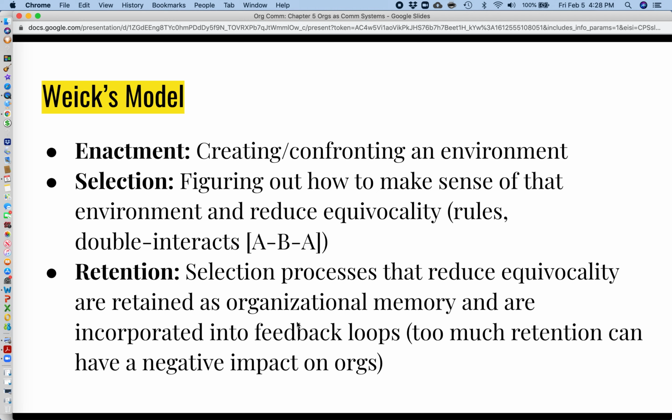So, you come to school, or we come to school as the faculty to teach you, and so we have to deal with creating that situation. Then we got to figure out how we make sense of it, and then we take those best models for making sense of it, and we incorporate it into the Gordon State College organizational memory. These are the sort of the ideas that inform the way that we make sense of the college moving forward into the future. So, why are we here? Well, we're here to educate students and give them good value for their money and all these different things. And then those get incorporated in the organizational memory.